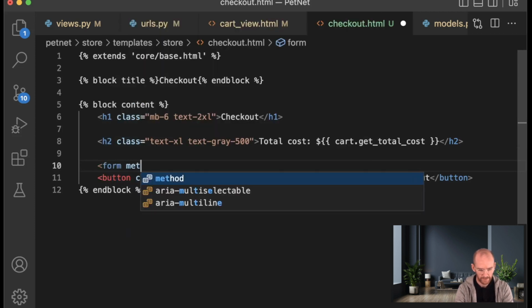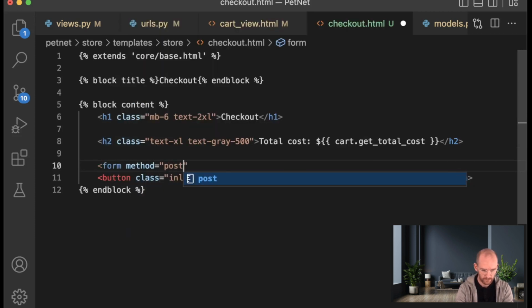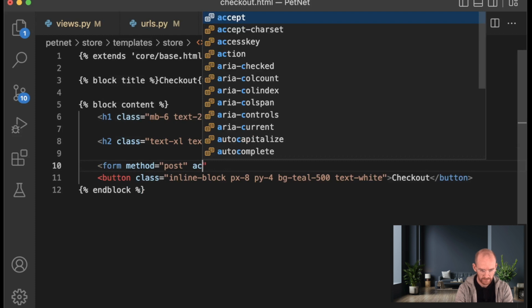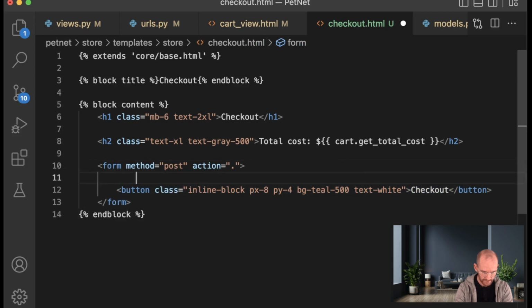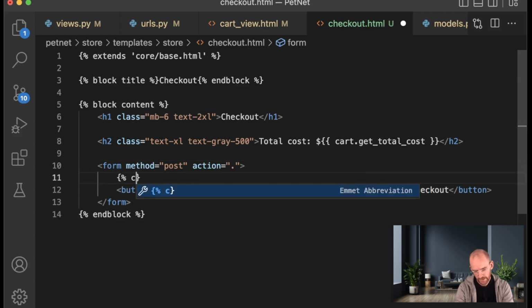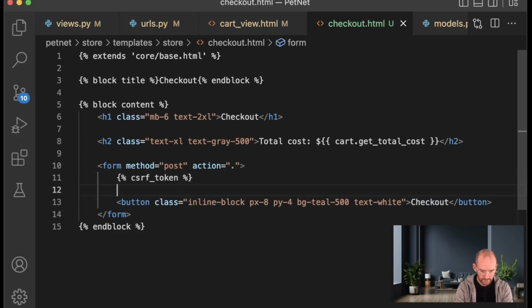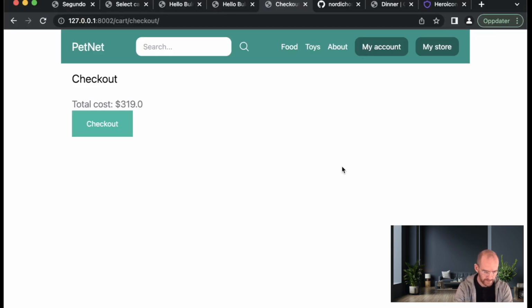So form method should be set to post, and action can be set to the page we are on. So just use a dot. This closing tag should be after the button, and then I fix the indentation. And we need to add a CSRF token tag for security. So if I go back now, I should see the checkout button. Nice.